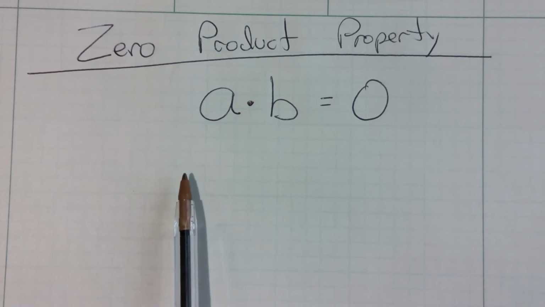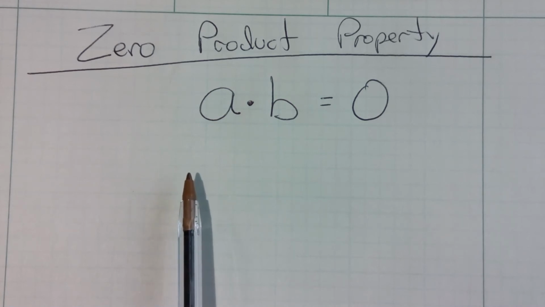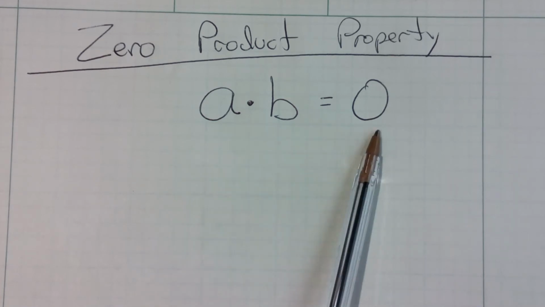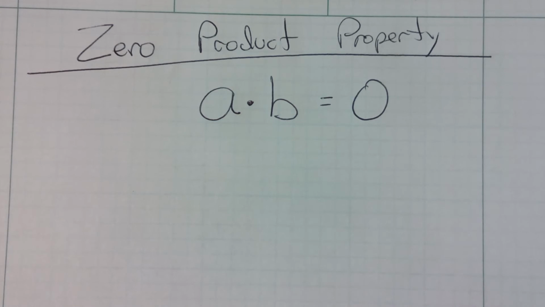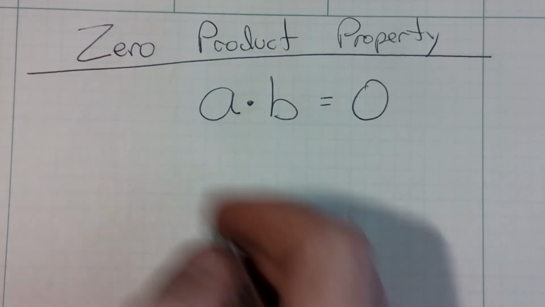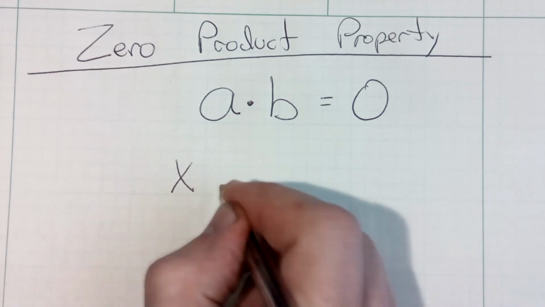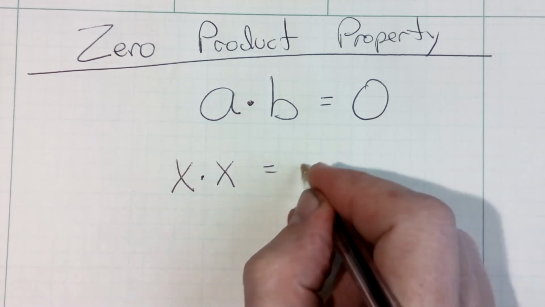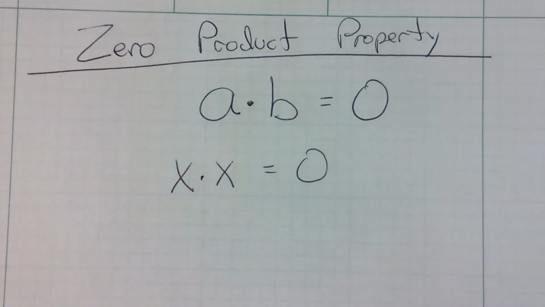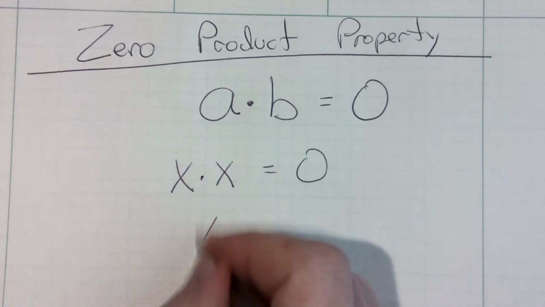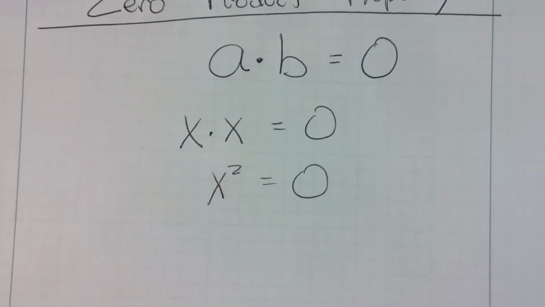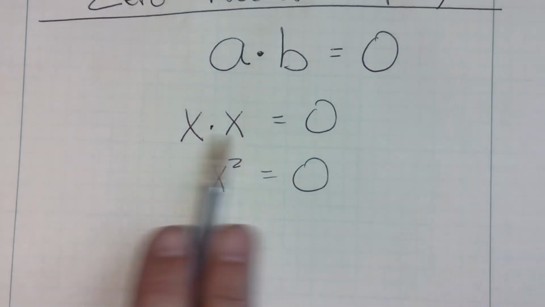So we're going to use this in order to solve equations that have factors or a product of things that is equal to zero. For simplicity, let's start with the very, very simple one. If I have x times x equaling 0, well, there's only one possibility for that actual expression. That's x is 0, because that's technically x squared equals 0, right? So there's only one solution for that, or they're both factors are 0.